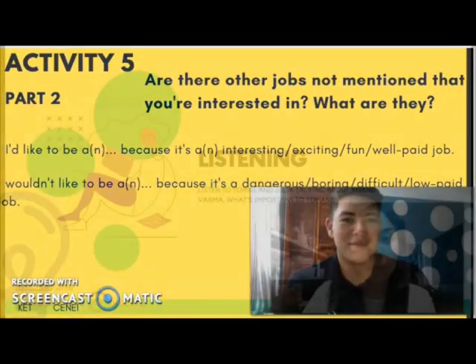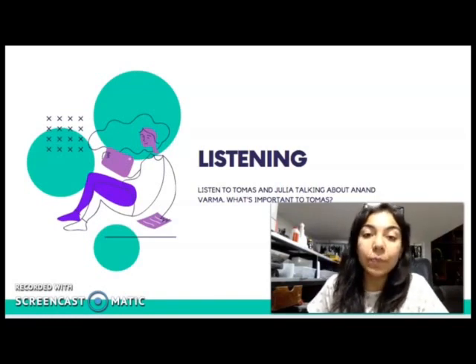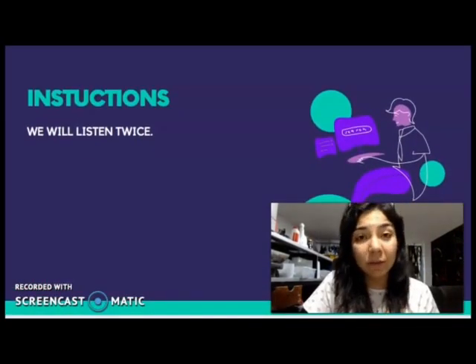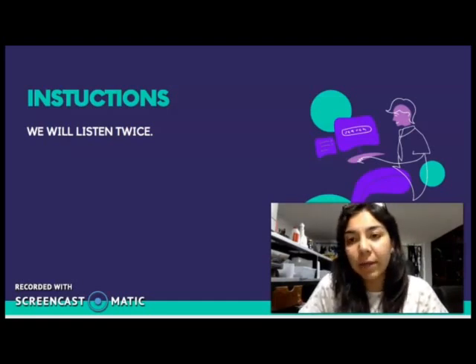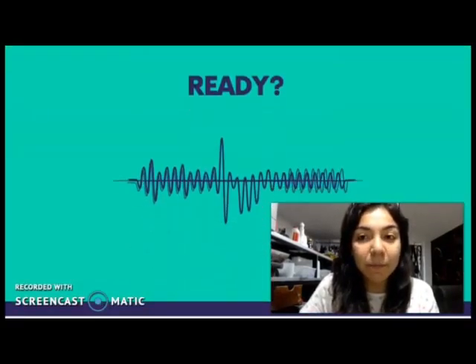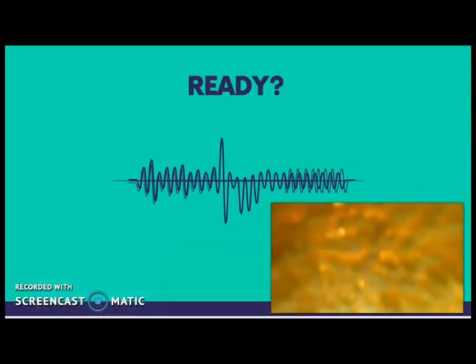Excellent work! Now we're going to pass to the last exercise — listening. The listening is about Julian and Thomas, and we're going to discover what they have to say about jobs. The main question is: what is important to Thomas? The instructions are simple — I'm going to play the audio twice. Don't pause it. Listen carefully and identify the main ideas to discover whether Thomas prefers a job that makes a lot of money, is adventurous, is fun, or other options. There are five different options. Put on your earphones and let's start — Track 53.